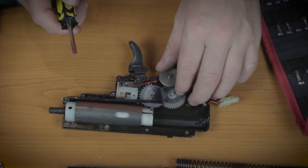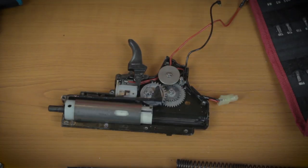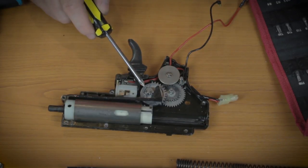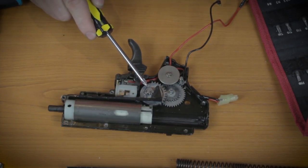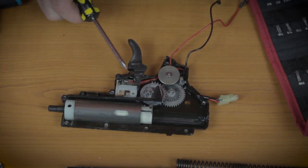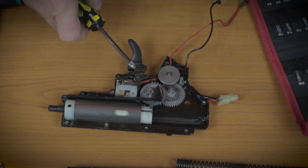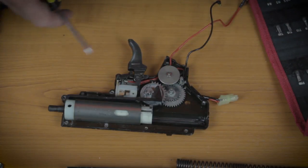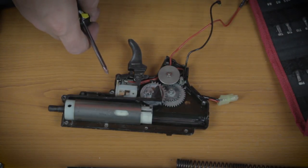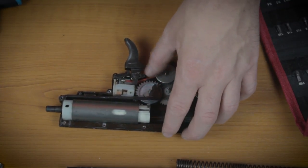With these TM gears, push this back like so. It's a bit different from the other ones I've seen on the internet. This is why I made the video as well. This has a weird sort of metal nub, like an oblong nub. I think you can see it there. So that's a little nub there, which is a little bit different. Now, the seating of this is a little bit different as well. And also, I think for techies, this will actually benefit from sorbothane, because I put this into the angle of engagement position.